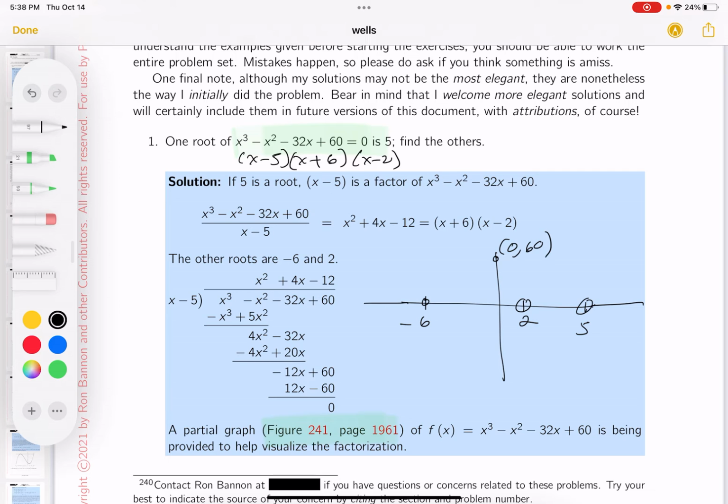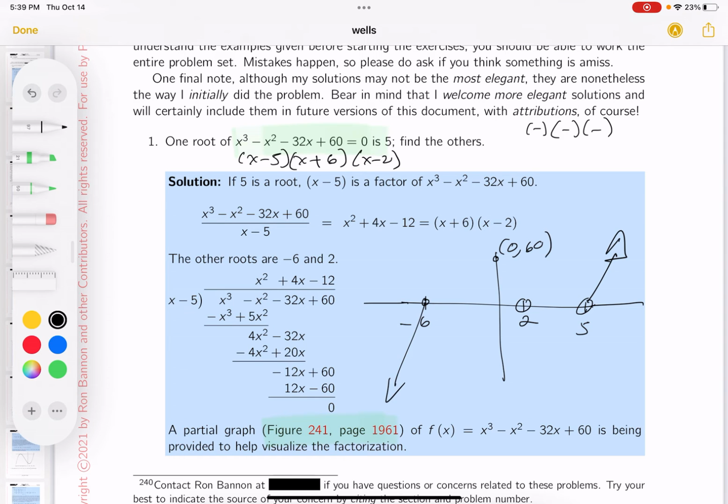Now you're going to do sign analysis. What's a good number after 5? I don't know, 10. Plug it in, plus, plus, plus. All right, I'll put this over here. I'm going to take a number below -6, like -7. What would you get? And again, I'm just talking through it. This is something you need to be doing on your own. If I took -7 into the factors, I'd get minus, minus, minus. That would be negative. I'm getting this over there.